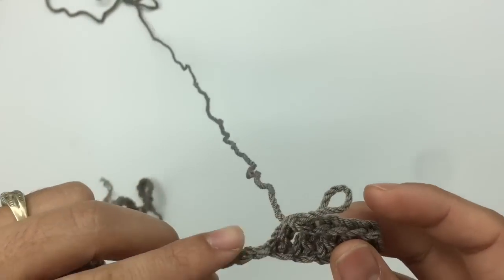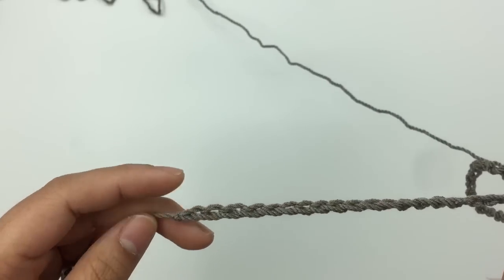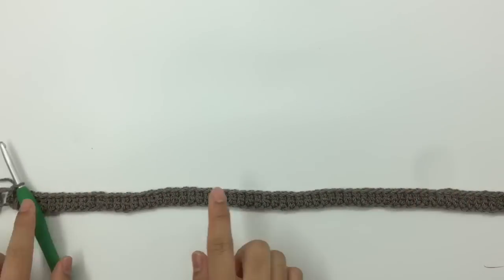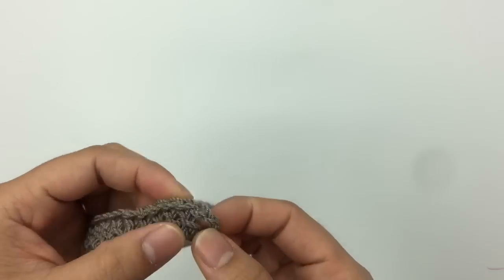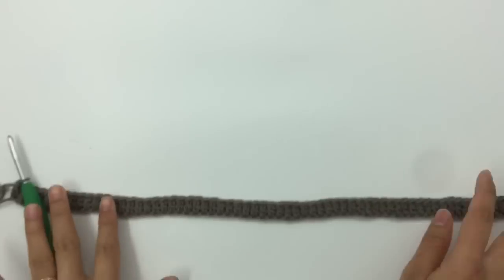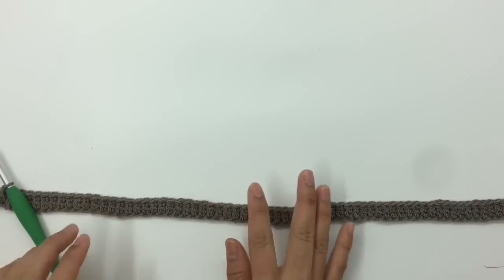Okay, keep making 1 double crochet into each chain stitch across till you reach the end of row 1, and I will meet you guys back in. I'm at the end of row 1 here, and I have 71 double crochet stitches, which includes the first 3 chain that we skipped. And you want to have an odd number.